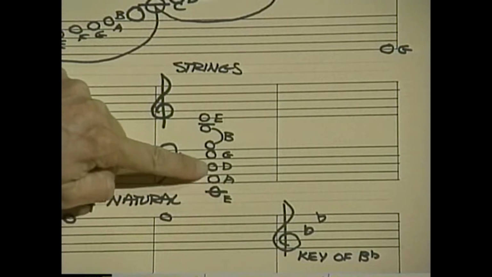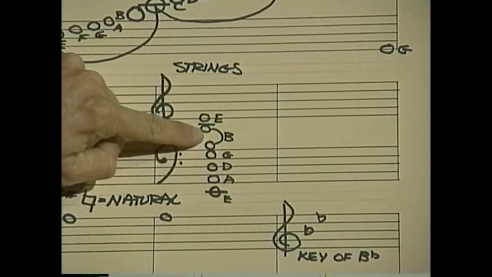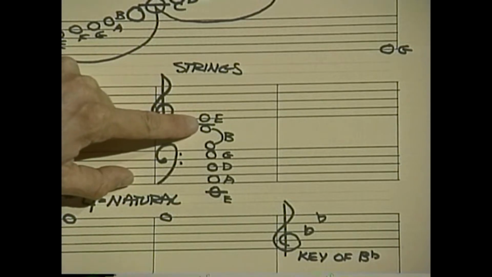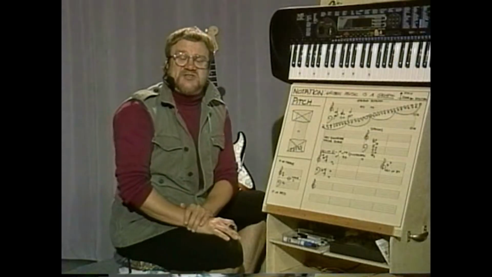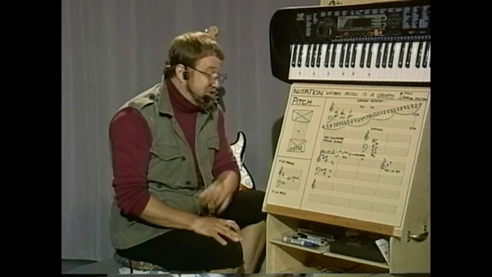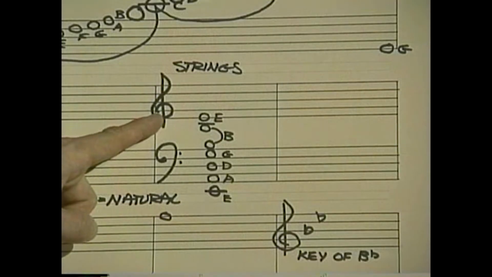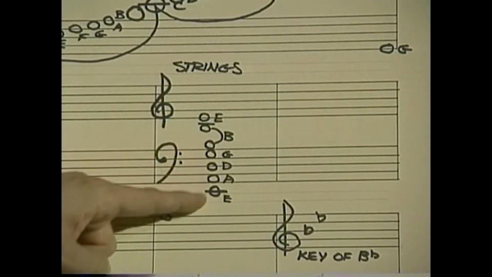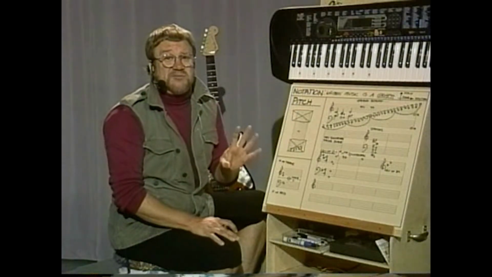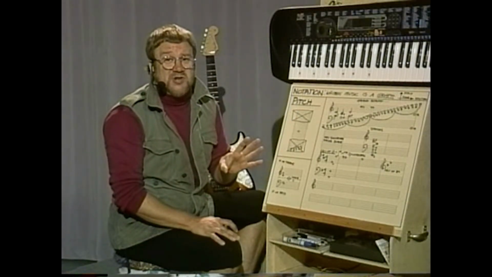Notice how most of them are on the bass clef. You're barely cracking the G clef up here with your high E string. You're really only getting up that far. Now, this may seem strange to a lot of you because, if you've ever looked at guitar notation at all, you've noticed that actually you read guitar music on the G clef up here. How can that be if most of the notes actually appear down here on the bass clef? Well, the answer is, like I said, there are some strange little things you need to understand about guitar notation.